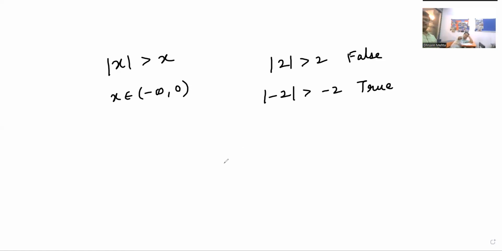अरे mod x greater than x, just take x as -2. हाँ. तो ये तो true हो गया ना. हाँ मतलब ये true आएगा ना. Left में true आएगा ना. अरे आंसर थोड़ी लिख रहा हूँ मैं इसका. I'm substituting x as -2. I'm verifying whether it's true or false. Next.